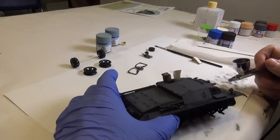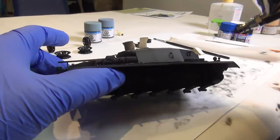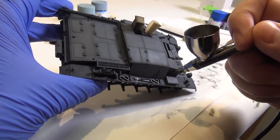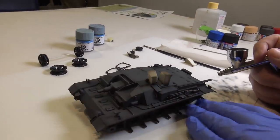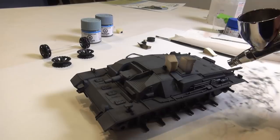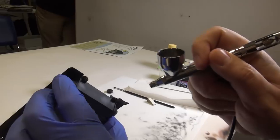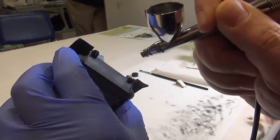Yeah, this stuff goes on really nice. I'm really impressed with it. This won't be the last vehicle I do with these colors, I don't think. Or these paints, rather. Amazing how smooth this paint goes on.